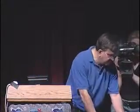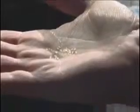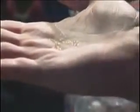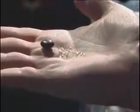Let me just show you this, so you get the size of joules. Here's some sugar crystals. Let's see if we can hold this steady enough. These are brown sugar crystals. They're pretty big, chunky ones. Can you see them? Each one of those sugar crystals is 3 joules of energy. If I put an M&M on it, that's around 18,000 joules of energy.